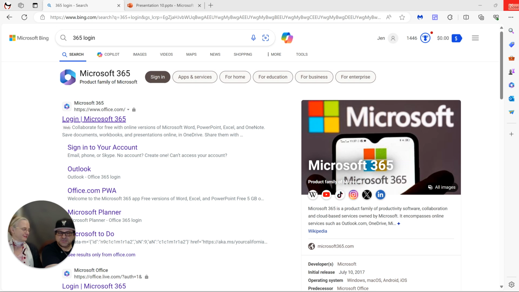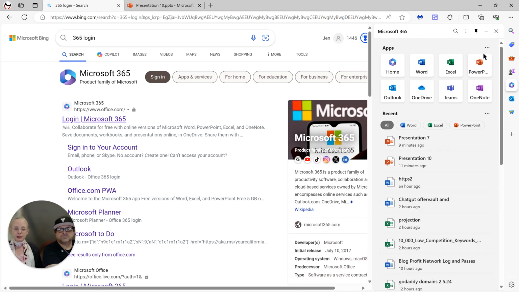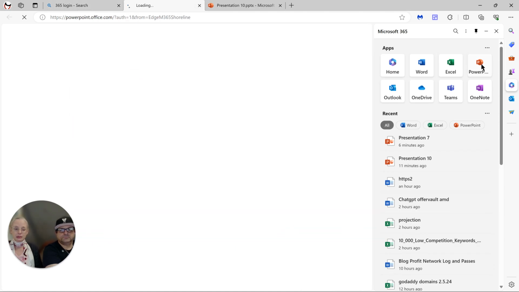Today we're going to dive deep into another type of AI tool we like to use. What is it? For the next couple of presentations, we're going to try using a PowerPoint presentation integrated with Copilot, which is the other version of ChatGPT. It is the paid version. It doesn't work without it. Once you pay for it, it's the Microsoft 365, and then you go over here to the right, click on that wheel, and it'll open up PowerPoint.